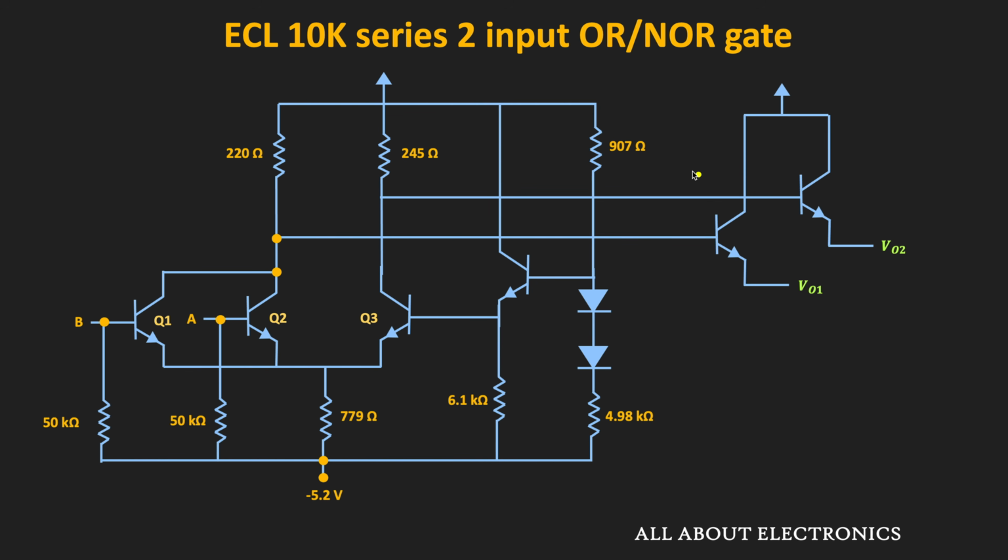The other thing if you observe, then here this emitter follower stage has the separate ground. The reason is that these outputs are connected to the external circuit or the load. And on these outputs, there will be a frequent change in the voltage level from logic low to the logic high. So this change should not affect the other part of the circuit where the stable reference voltage is generated.